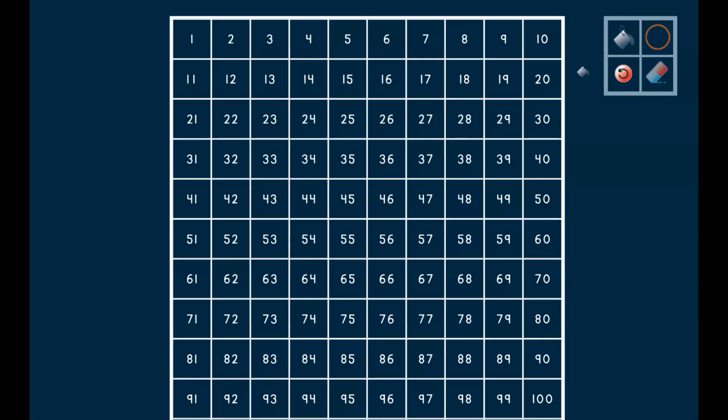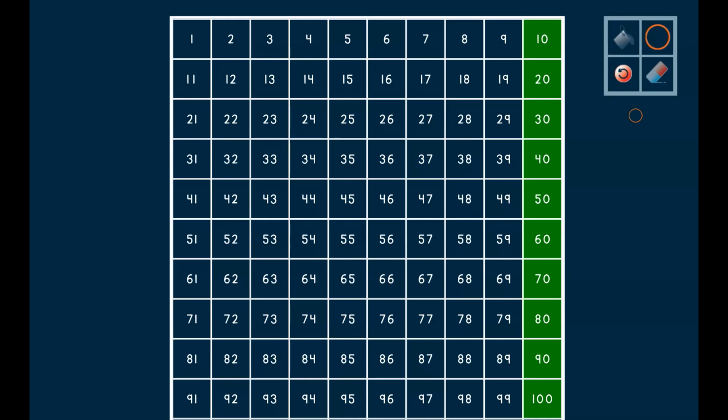Okay, friends, here's a 100s chart. Let's practice counting by tens on our 100 chart. You ready? 10, 20, 30, 40, 50, 60, 70, 80, 90, 100. Very good, friends. Let's play a game. See if you can find the number. I want to say a number, and I want you to just point to the screen, and then I'll circle it, and you can check your answer.